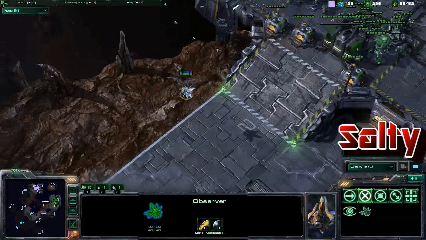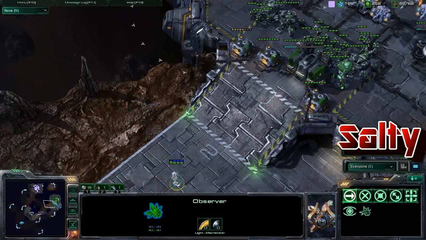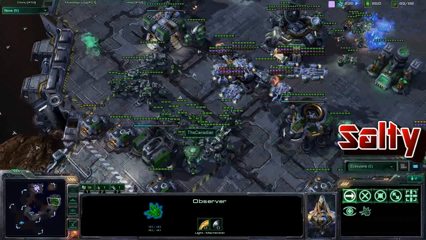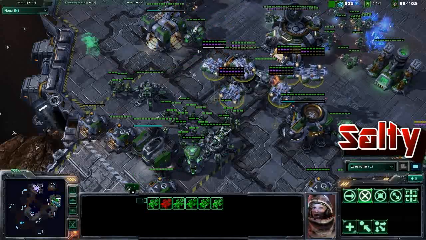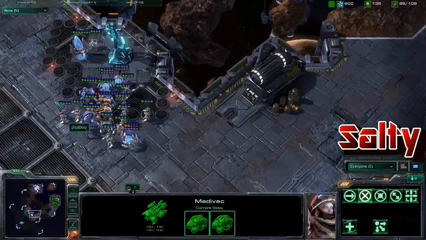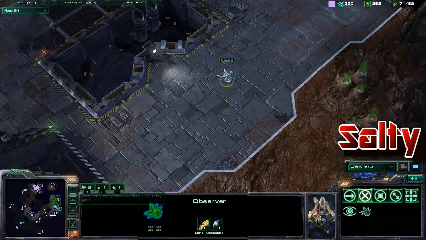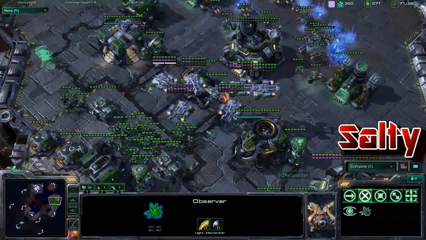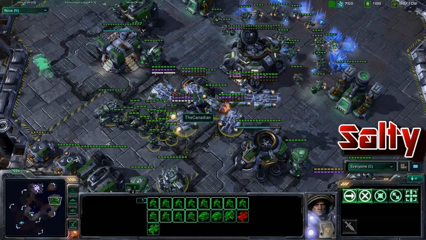And I like using this observer just outside the base so you can see any kind of potential push. And this is a seriously large amount of medevacs, 6 medevacs. We will probably see another drop very shortly, and I'm not sure if Jicabou can see this with his observer. He's just playing around near the south of the base, but he cannot see this main force, and it is getting all loaded up into the medevacs.